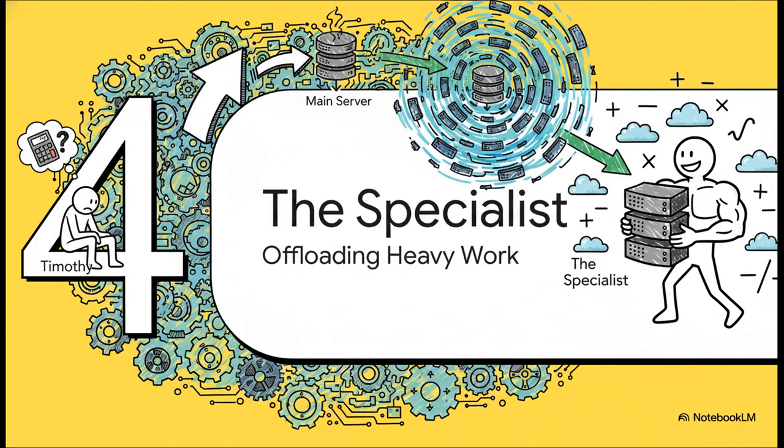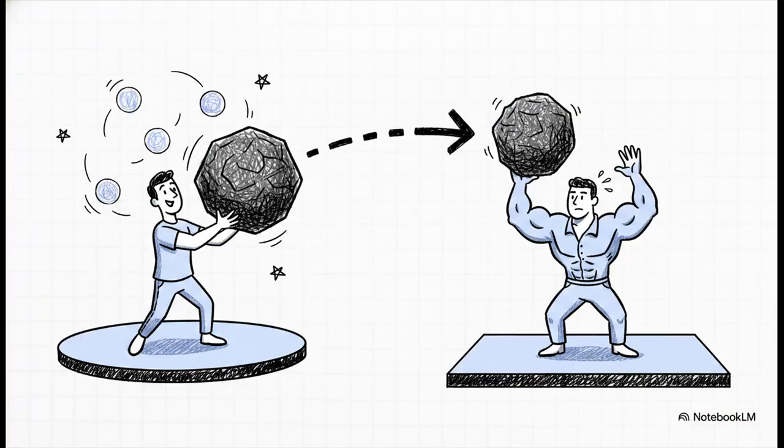Section 4. Offloading to the specialist. So, Timothy, feeling pretty defeated, asks if this means he just can't do math in Asyncio at all. Margaret explains that of course you can, but you have to send that ball to a completely different stage. If you have heavy lifting to do, you simply cannot force the main juggler to do it. You must offload that work to a specialist. In Python, this specialist is usually a thread or a process. You hand the heavy math off to them, and the main juggler simply awaits the result. That way, their hands stay completely free to keep juggling everyone else's requests.